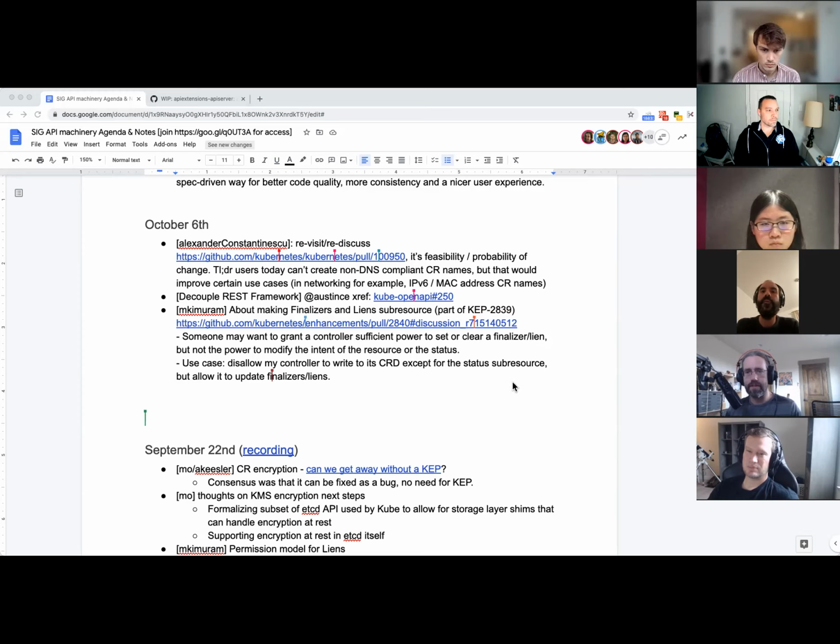Does that make sense, Alexander? Yeah, of course. The idea here was just to get a feeling for what the group gravitates towards, and it seems like the change is sufficiently impactful to not justify doing it, so to speak. So in this case, I'll probably just modify my CRD to something else. Yeah, I'm sure you can think of lots of ways of manipulating it so that it obeys the rules.